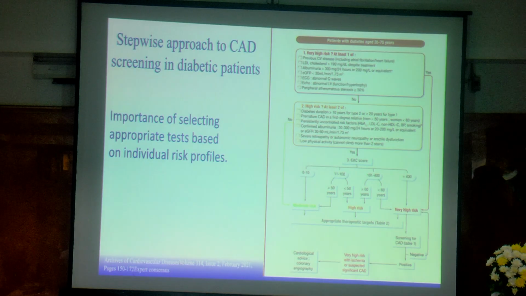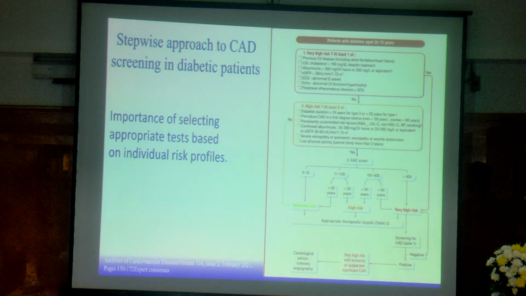Or if there is an uncontrolled risk factor like high cholesterol or low HDL, or there is smoking and history of hypertension, or there is confirmed albuminuria, microalbuminuria, or if there are associated diabetic complications like severe retinopathy or autonomic neuropathy, or the patient is very sedentary and highly symptomatic on small, low physical activity. So this is very common. You will find patients with diabetes more than 10 years along with a patient who is not able to walk, not physically active. So it's 2 factors you already identified, very commonly seen. So these patients should be subject to calcium score.